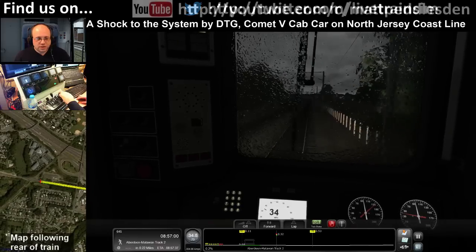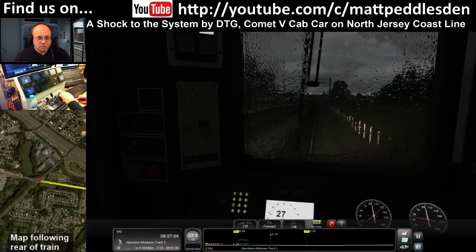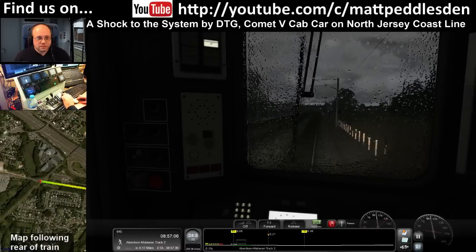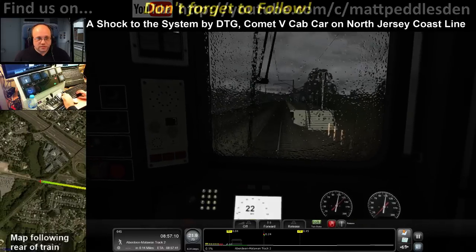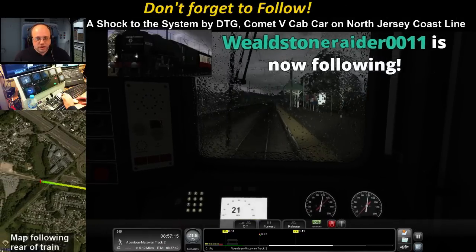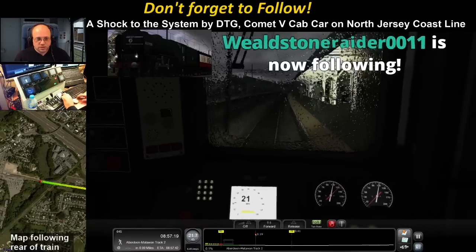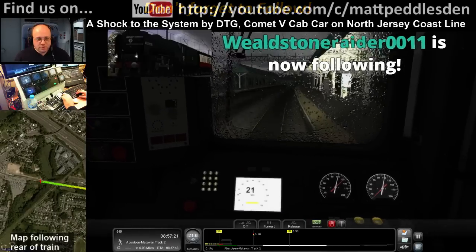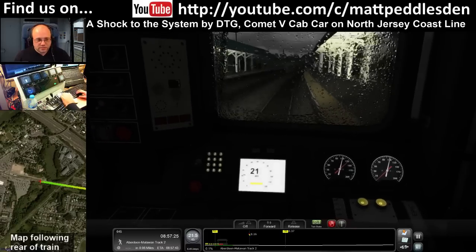PJT wants to connect me to the national grid so it can electric shock me if I go to sleep. That's probably more effective, to be honest. Merely the threat is probably more effective. Wildstone Raider 0011, thank you for the follow, much appreciated. Make a robot slap me every time I fall asleep. Interesting idea.